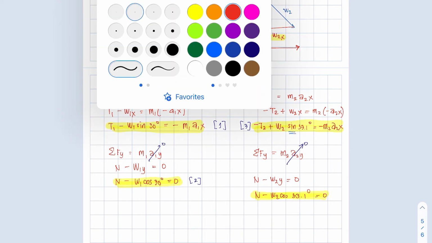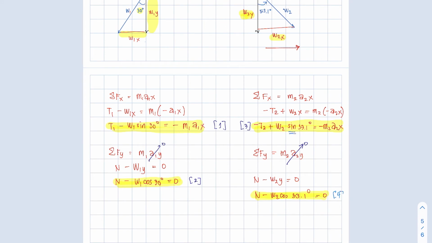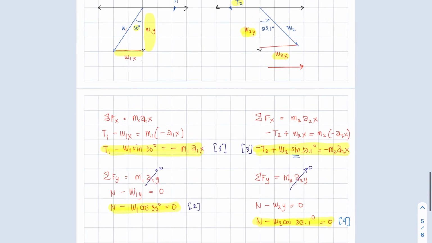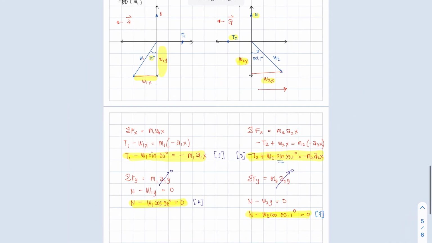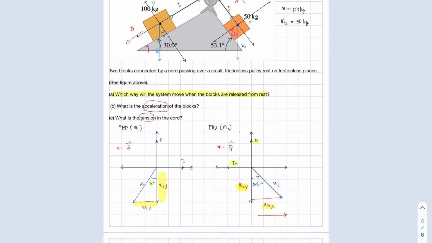But I think these two equations where you have the normal force are not so helpful for this problem. So here, we are dealing with these 4 sets of equations. And as you can see, another consideration that you should ask yourself, you should be able to answer the question I mentioned earlier: is T1 equal to T2?